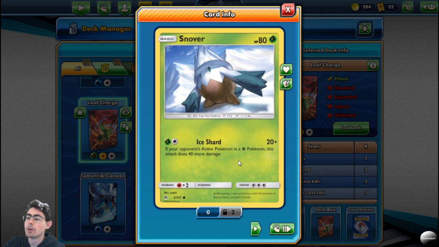Okay. So, Snover is unfortunately weak against it, but when going up against Towering Heights, this Ice Shards actually ends up dealing 60 damage, which is quite decent.